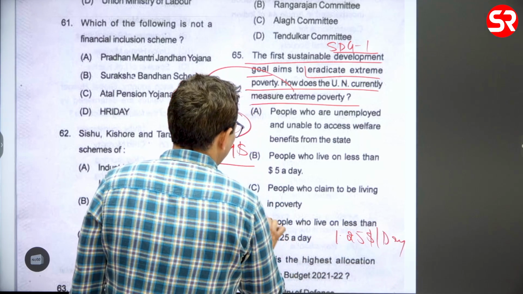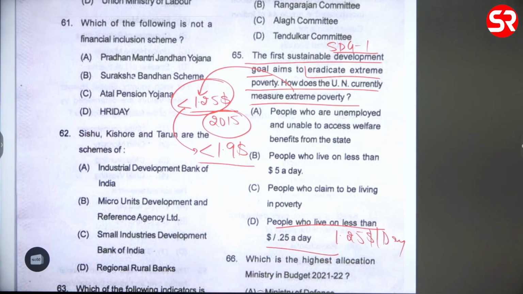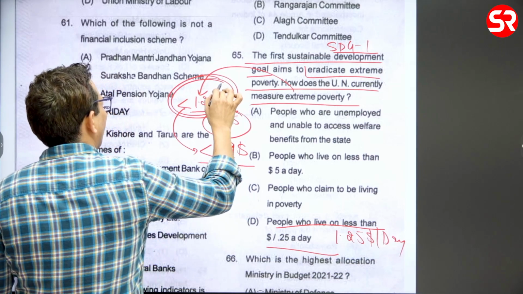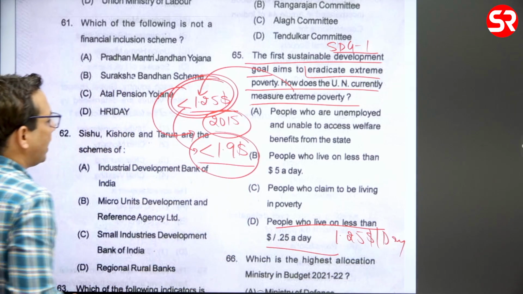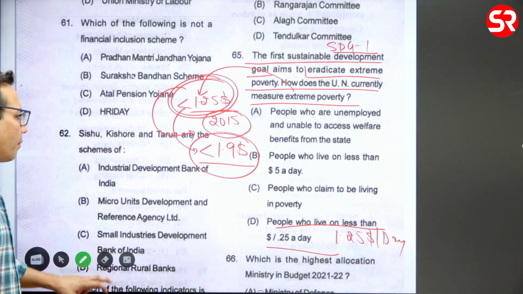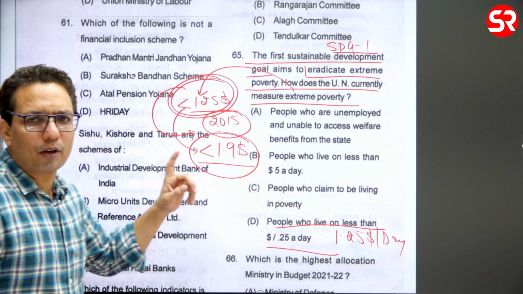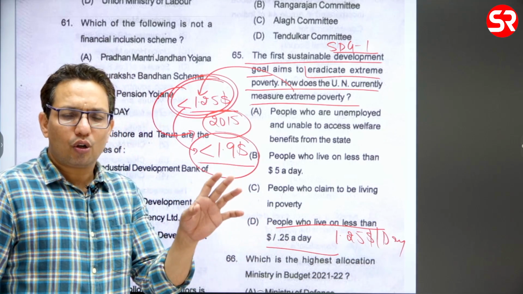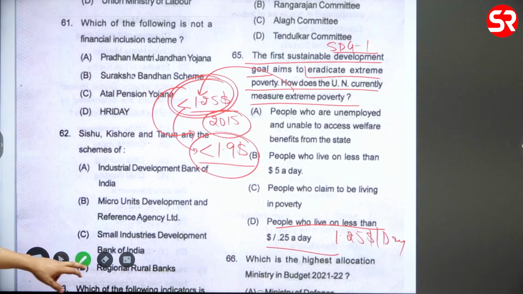I would attempt this part. I would attempt D over here because I would take it to be a spelling mistake. All right. But anyways, for your knowledge, extreme poverty, people who led life below $1.25, later on it was increased to less than $1.9 per day. Question was of moderate difficulty level because we should know the Sustainable Development Goals. We should know how we measure poverty in the world. All right.